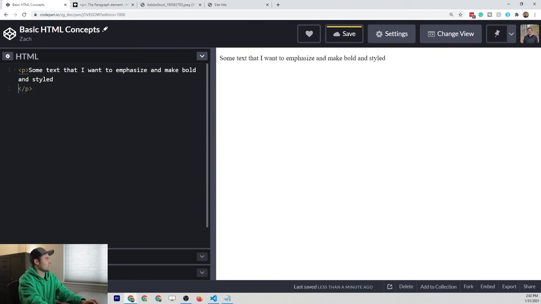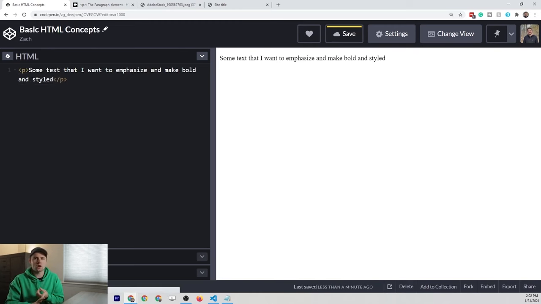So like I said, you probably do not want to put another p tag within a p tag and put text in there. But there are a couple exceptions, and they relate to the strong, emphasis, and span elements. So the first one we'll look at is going to be span.